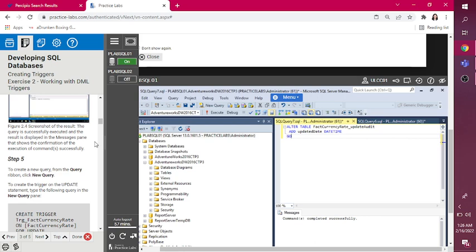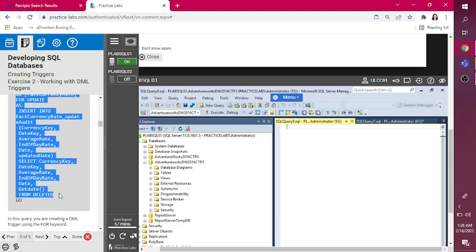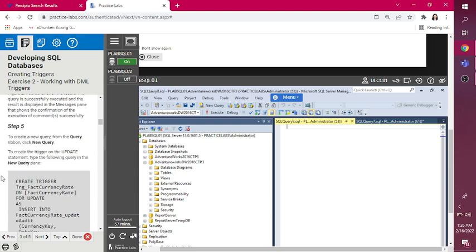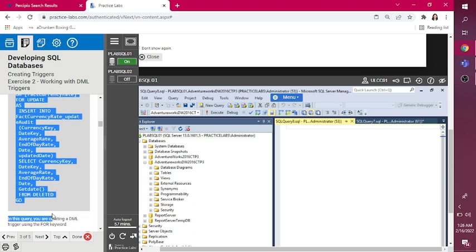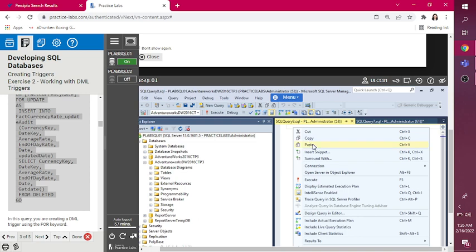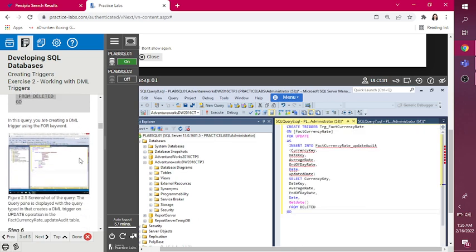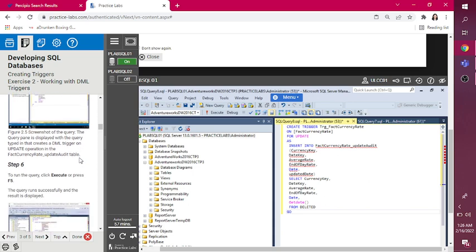Step 5. To create a new query from the query ribbon, click New Query. Copy, paste. Step 6. To run the query, click Execute or press F5.